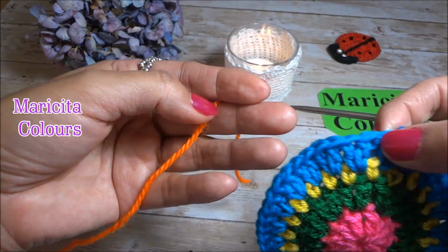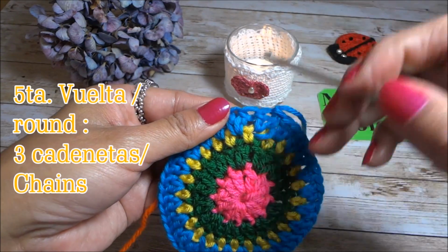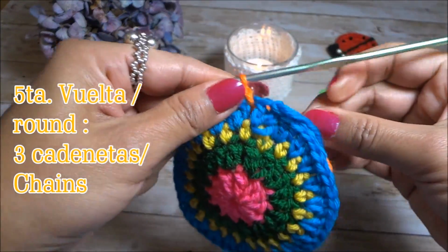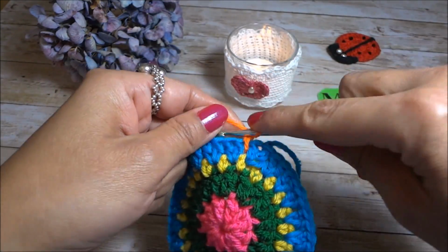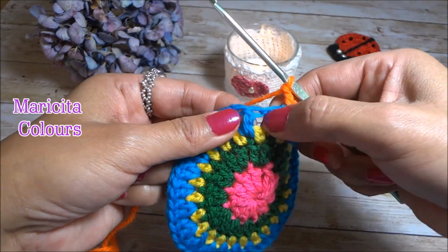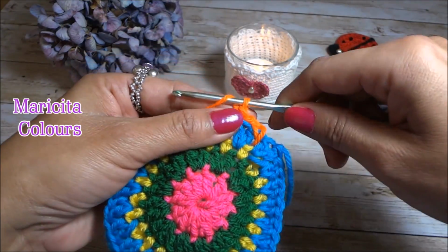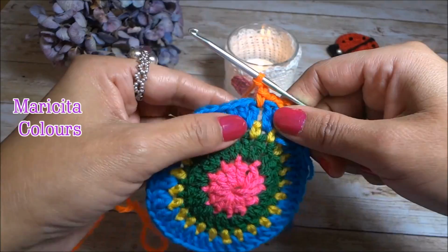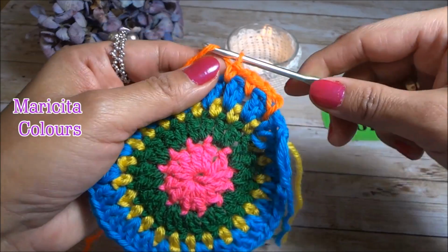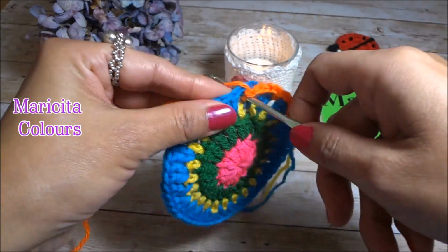Now we will use the orange yarn. This is the 5th round. So between group and group of double crochet I will bring the yarn and I will make 3 chains. And now we will go between the groups and I will make one single crochet, 2 chains of separation, and one single crochet between group and group, 2 chains of separation, and the single crochet into this arc.